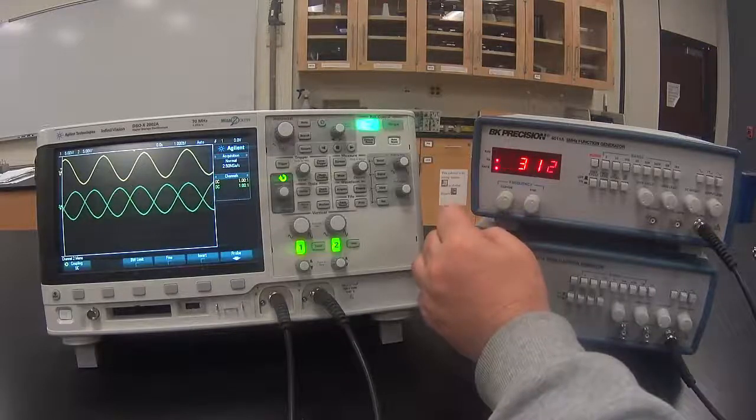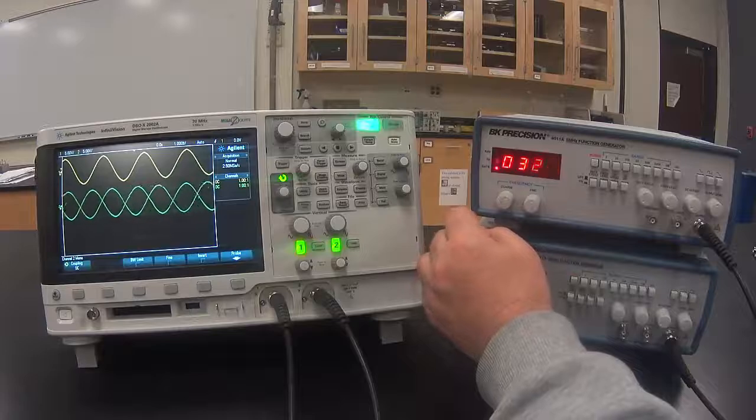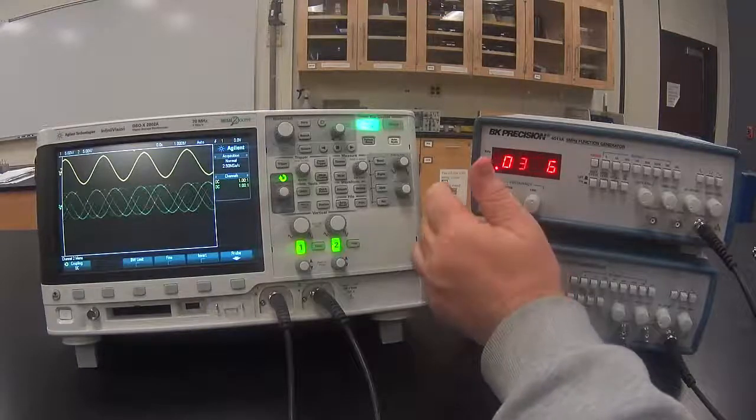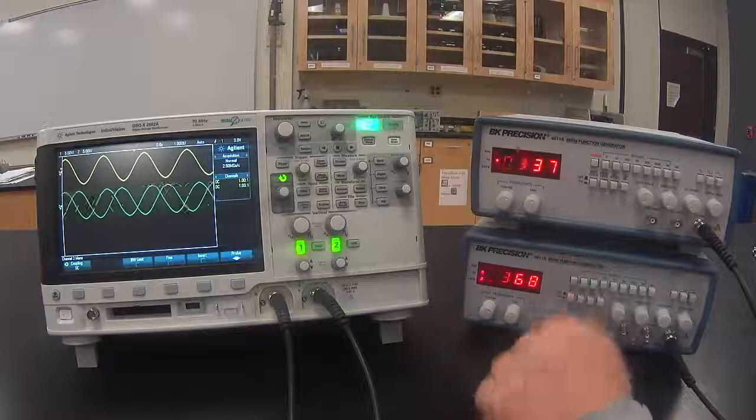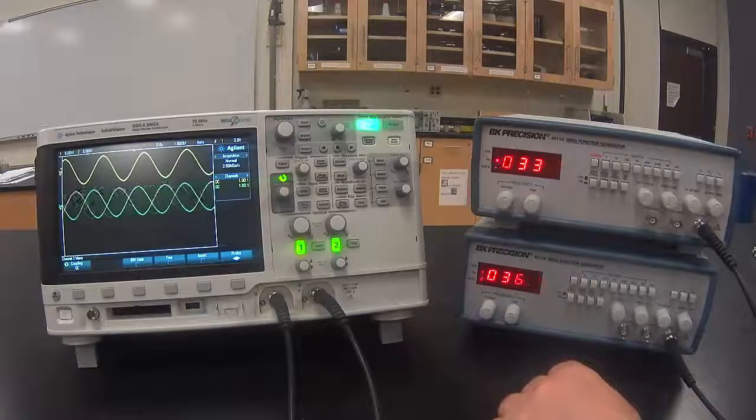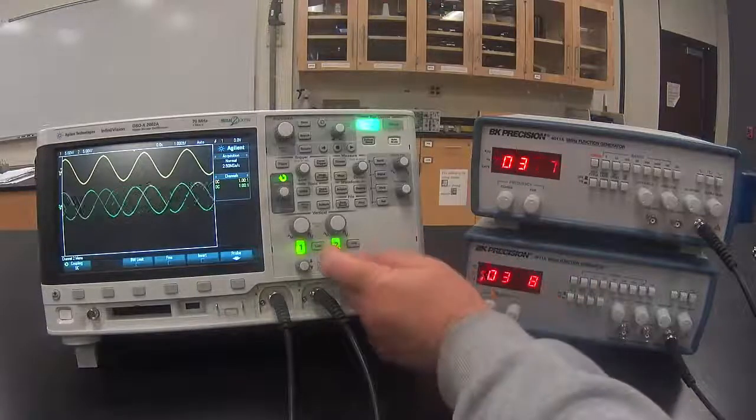Notice that the second signal is not static. It's being triggered at the rate of the first signal, which is not its frequency, so it keeps getting drawn different each time. Lower the second signal to the bottom half of the screen.